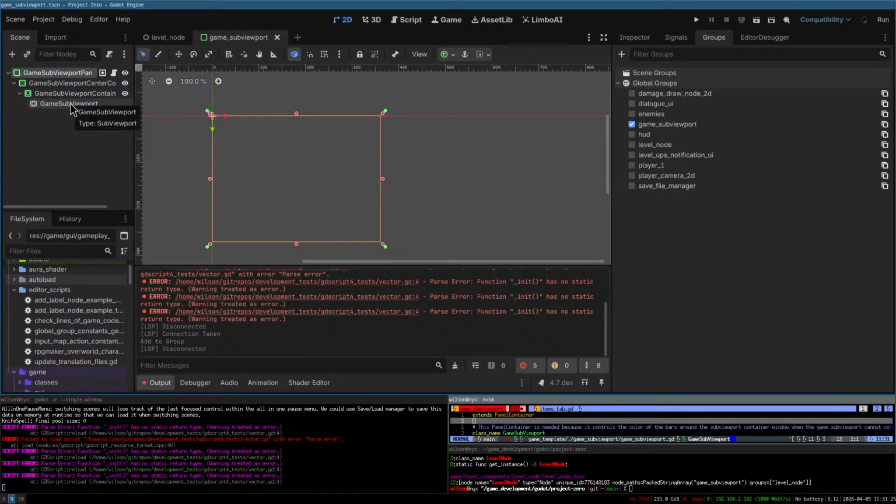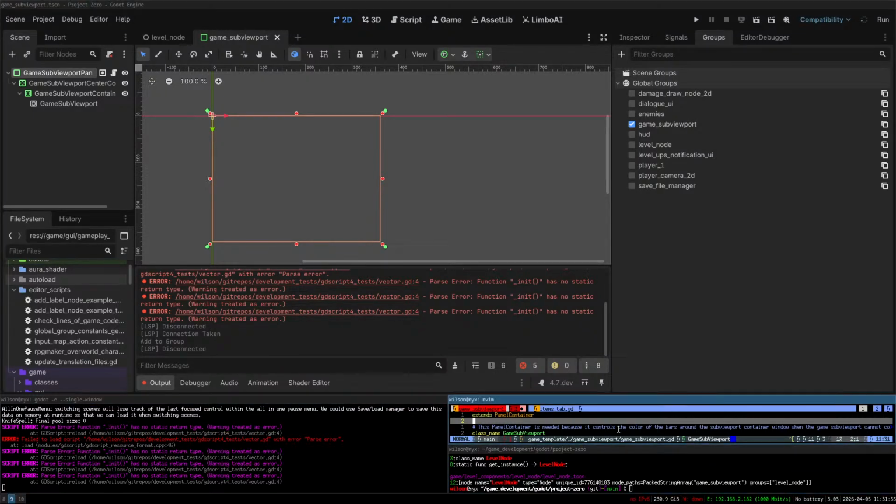Because I don't like the fact that this is a sub viewport and then just calling this game sub viewport is very confusing. And game sub viewport container, how do I call this? Game display container. That sounds good. Game display container.